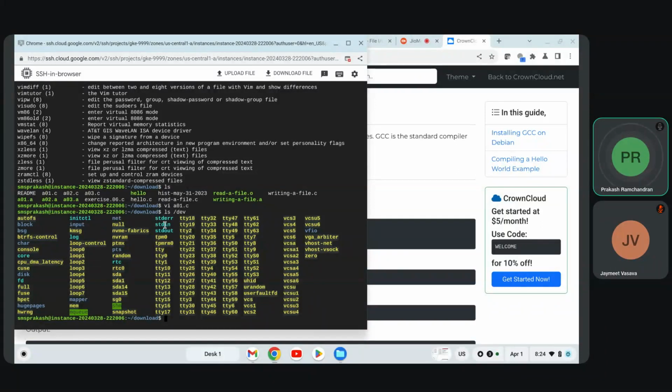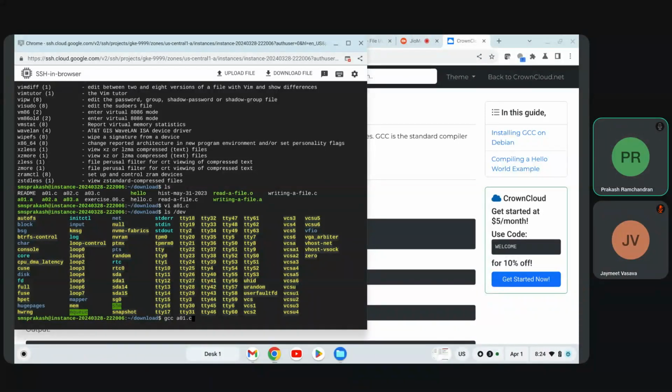So the file system has a stdin, stdout, and so when you run this a dot, how to compile? We can say gcc a01.c, which I showed you, a standard C program. Then if I don't say minus o, I get a default executable.